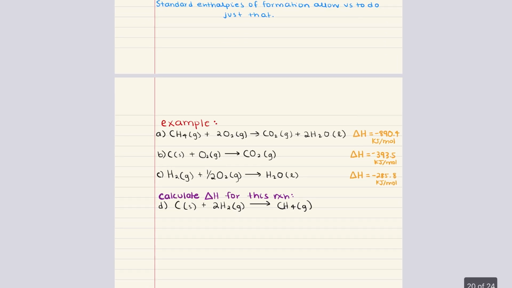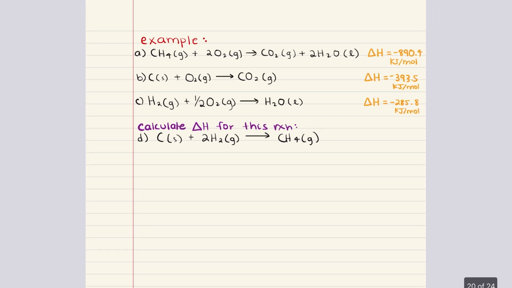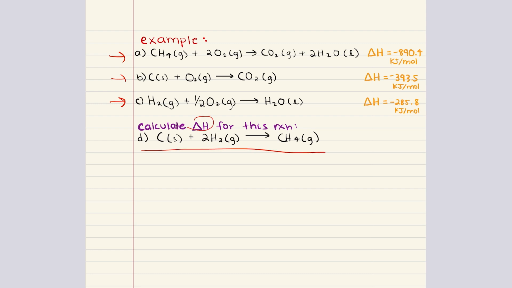So keeping those definitions in mind, as well as the idea of Hess's law, let's approach these two practice problems. For this first problem, we're given the following three thermochemical equations, and we're asked to calculate the enthalpy change for this reaction. So here, we're going to use Hess's law, which states that the enthalpy change of a reaction is the sum of the enthalpy changes of the steps that lead to the overall reaction. So what we're going to have to do is manipulate the given reactions to derive the target reaction.